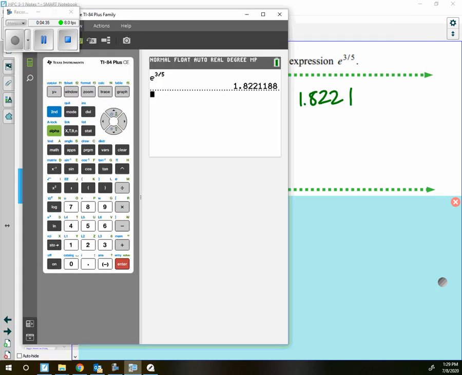Can you find another e on there though? So take a look at your keypad. Right above the divide symbol, you also have an e. Notice it doesn't give you the exponent. So if you just do e, if you ever forget what the number e is, great way to figure it out. If you use this one though, the second divide, and you do want to raise it to a power, you do have to put in the power yourself. So usually if I'm doing a power, I'll do the other one. So it's just a little bit quicker.